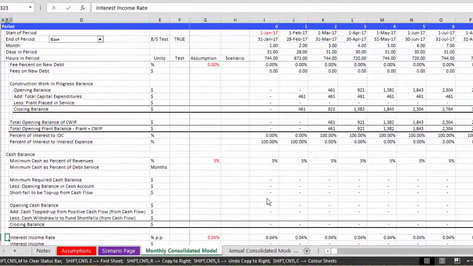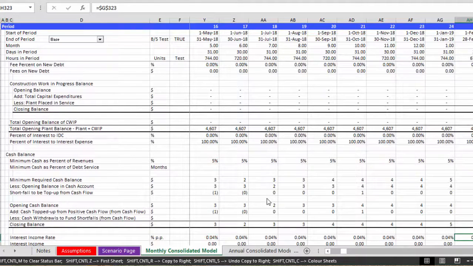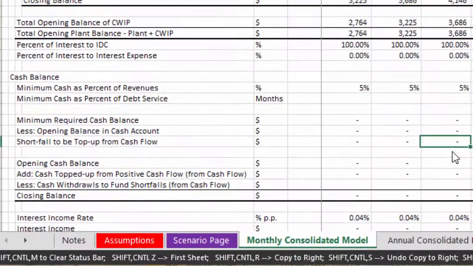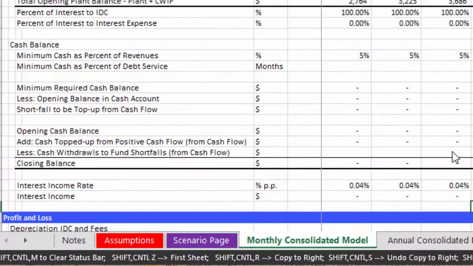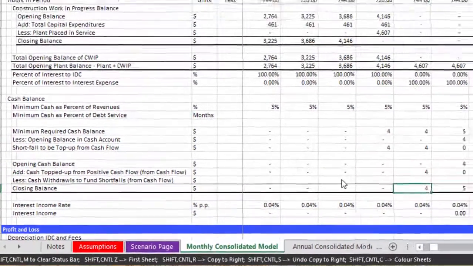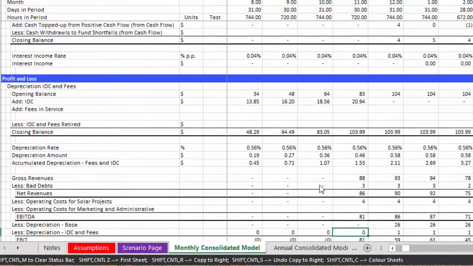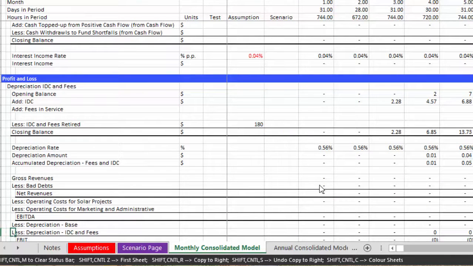Then we have a cash balance that never, well, that's not quite true. We have some positive shortfalls, and we've got to make sure that that gets put into the cash account. Okay. We might want to look forward for this. I don't think that would be that big a deal, by the way. We'll correct the cash balance just in a minute.